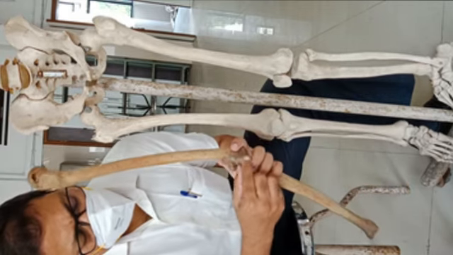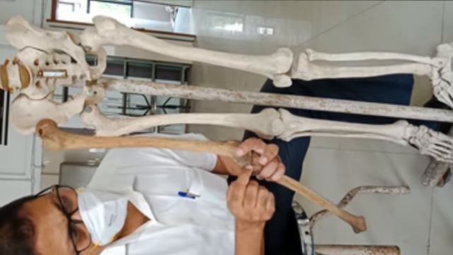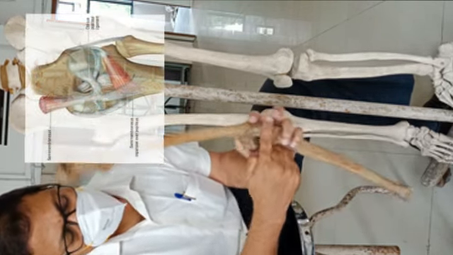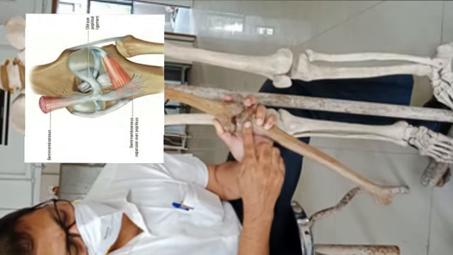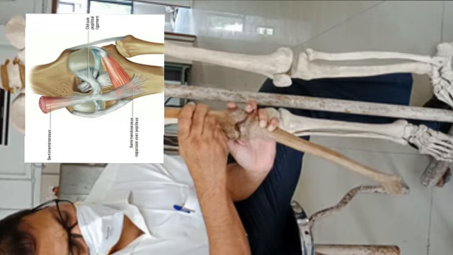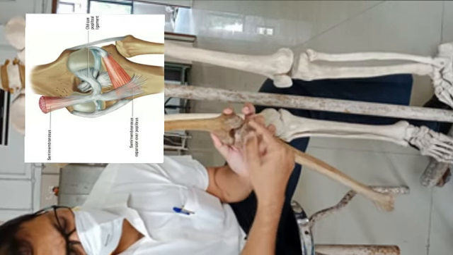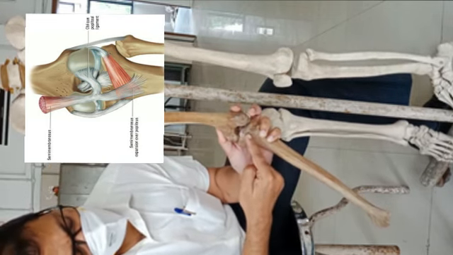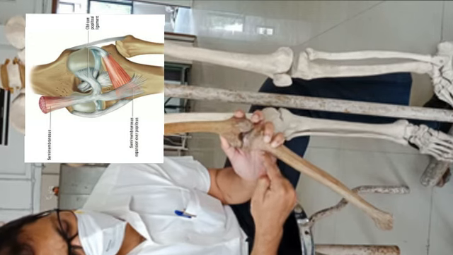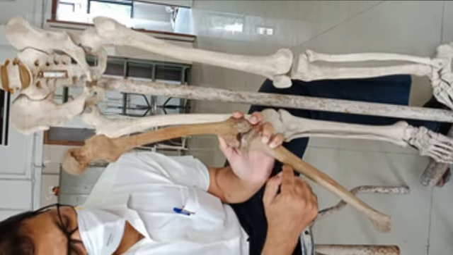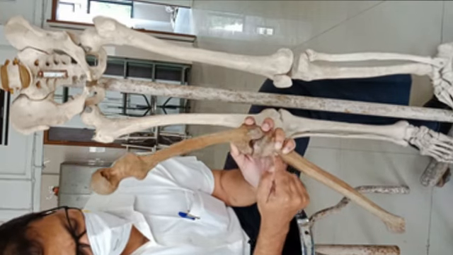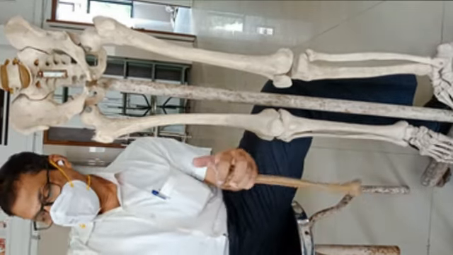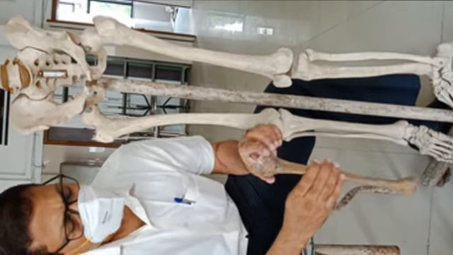But for the popliteus, you can see this groove in the lateral condyle. That is for the attachment of the popliteus, which is actually intracapsular. It is coming this way and taking a turn and attaching here. That's why we are getting a groove on this lateral condyle, a groove for the tendon of the popliteus, which is getting attached to the posterior surface of the upper part of the tibia above the soleal line. This is the soleal line, because the soleus muscle will be attached there coming down, you will see afterwards. So this is all about the upper part.